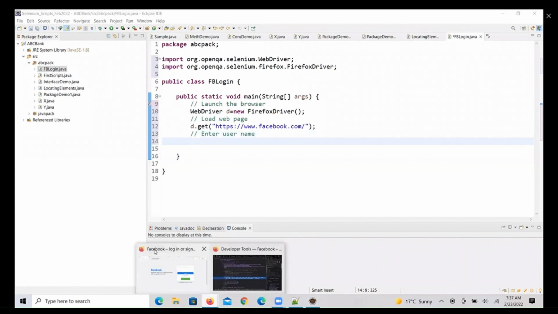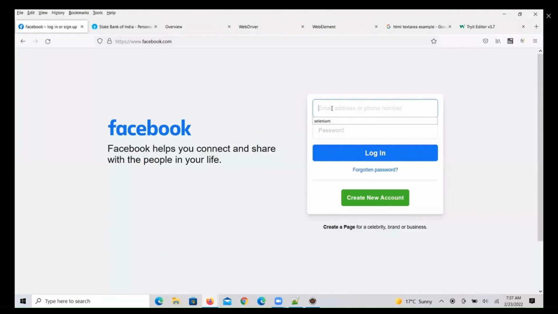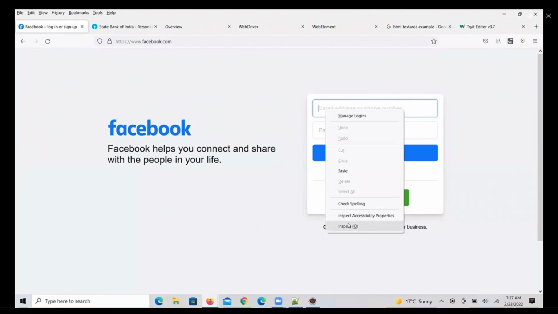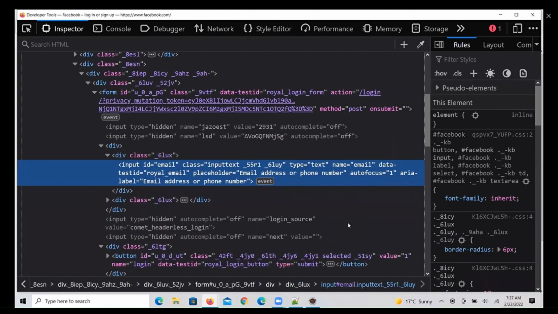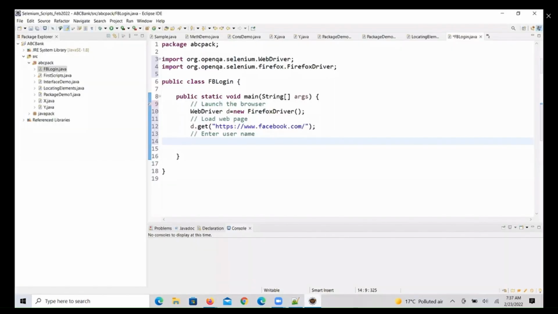How to enter the username? First check the element source. This element is present in an input tag. For this we have an id attribute and a name attribute. Okay, I can easily locate it by the id attribute, right?